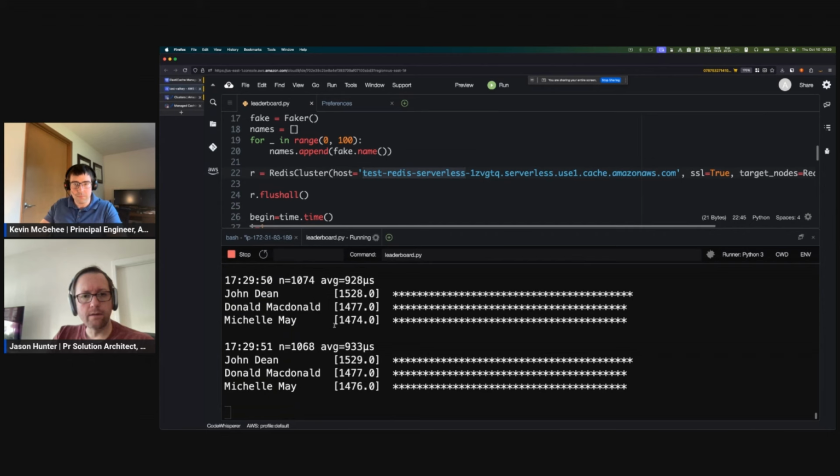How many nodes does a serverless cluster like this have? It's a good question. The serverless architecture is a little bit different than our traditional node-based architecture. The actual number of nodes behind the scenes is currently the same number that's supported in our provisioned product, which is up to 500 individual single-tenant data nodes. Yes, up to, with limits. It depends on the use case.